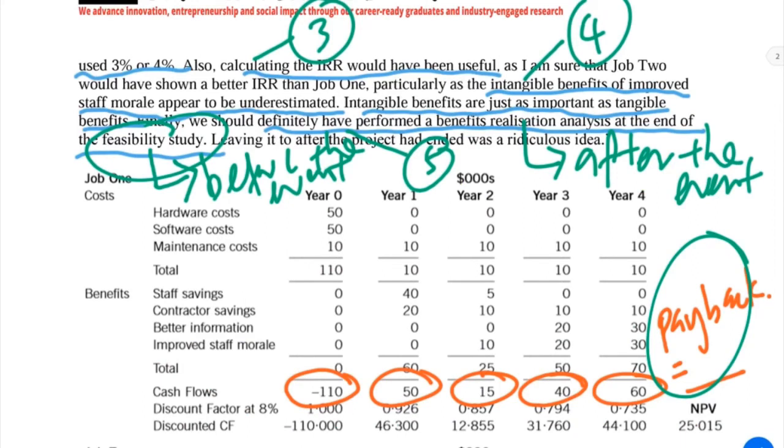So what I'm trying to highlight to the marker is, in the exam hall, remember, I will try to continue everything based on the payback period and based on the cash flow given, and I will try to show to Barry that if I choose based on payback period, actually my final decision is still the same. I will choose the shorter payback period. That's why I will still prefer to go for job 1.